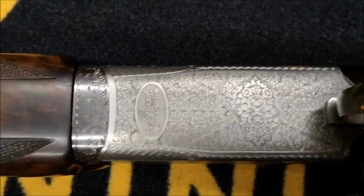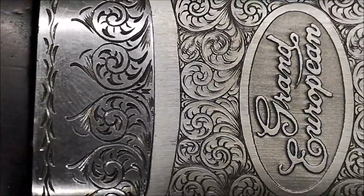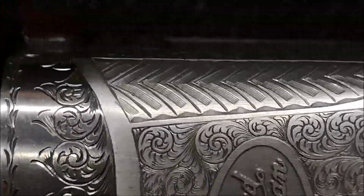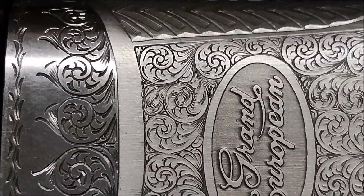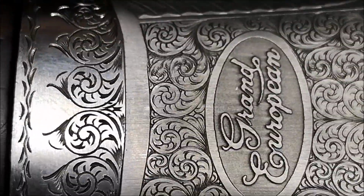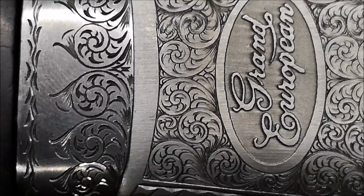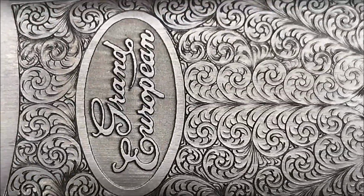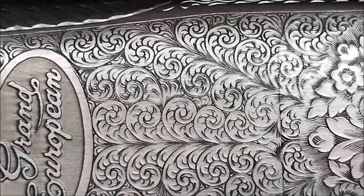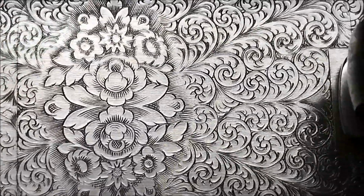Can you see the differences on that forend there versus that action? Oh yeah. And looking at it on the camera, Paul, is not doing it justice, is it? No. If you looked at it in the flesh, if it was here, it would jump out at you, wouldn't it? The fact that it's hand done. So I'm not trying to point out the obvious flaws, because there aren't any obvious flaws. The gun is beautiful in its own right. Again, I'm just trying to show you the different engraving and the fact that there is a lot of different things to look at.